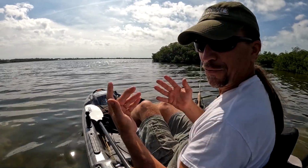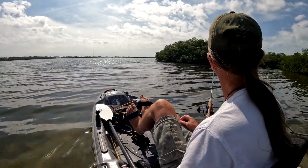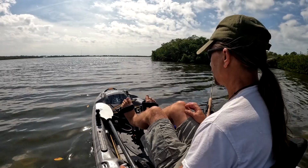Doesn't have the same effect as snook, but boy, they sure can fight hard. Yeah, it's too bad that that fish was overslot, because redfish is one of my favorite fish to eat, next to sheepshead and flounder and snapper and grouper. All right, it's up there in my top 10. But it was oversized, and I do agree that the big ones, because they're breeders, should be let go.